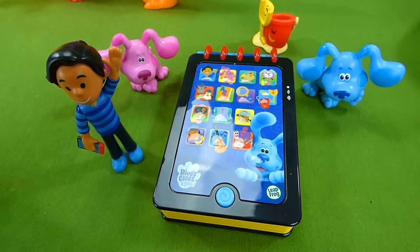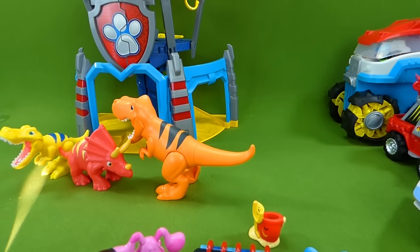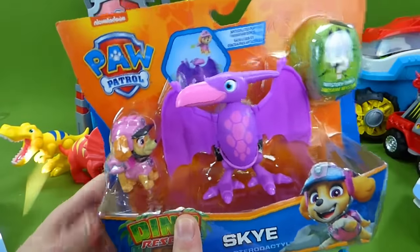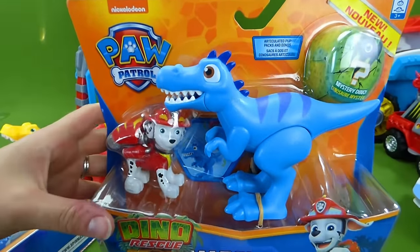And don't forget, we've got lots more Paw Patrol toys that we're going to be doing videos of real soon, including more Dino Rescue toys. Don't forget that we haven't unboxed Sky with the pterodactyl. And we still have to unbox Marshall with the velociraptor.